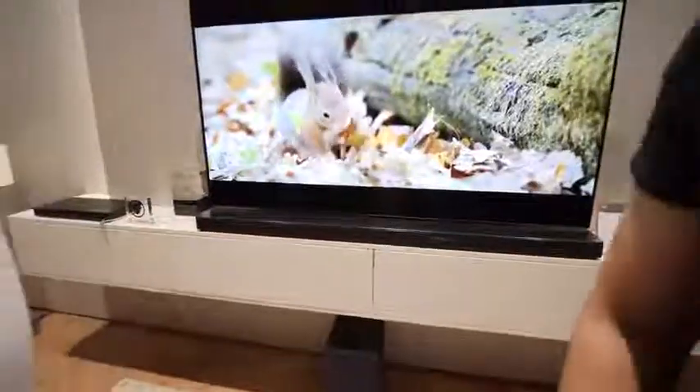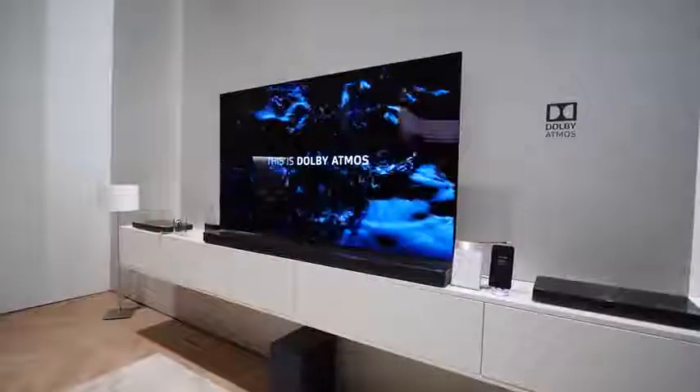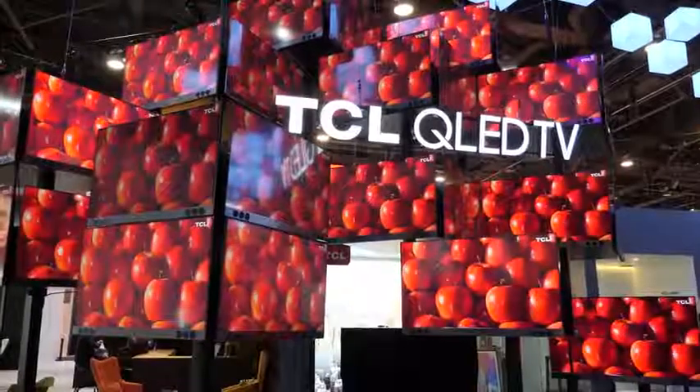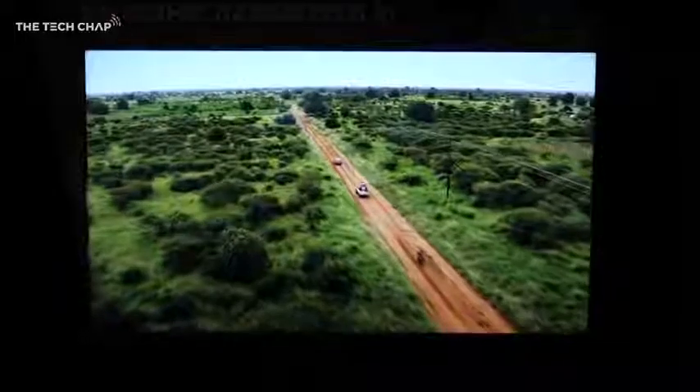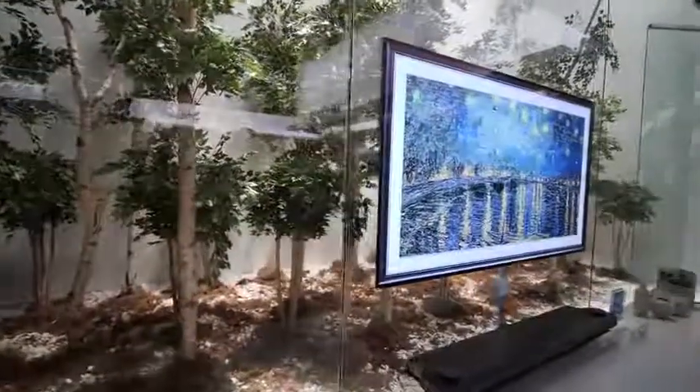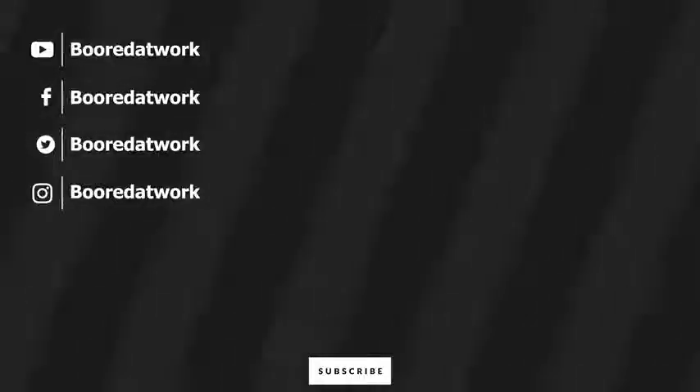There are a lot of TVs we've seen in this video and there are going to be a lot of great TVs this year — whether it's micro LEDs, upscaling to 8K, OLED with AI technology, or buying TVs at a spectacular price point. I think there are a lot of things to pick from that a lot of people will love to see this year. Any questions or comments, let me know and I'll try to answer them. We'll also have reviews of these TVs when they come out throughout the year.